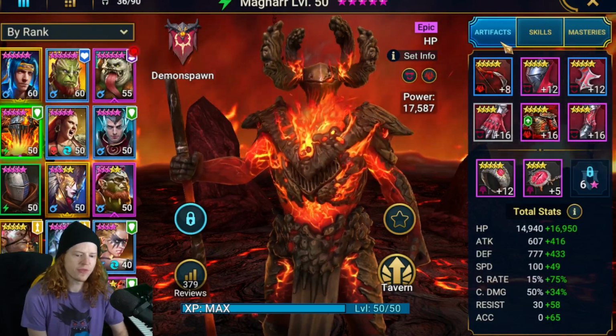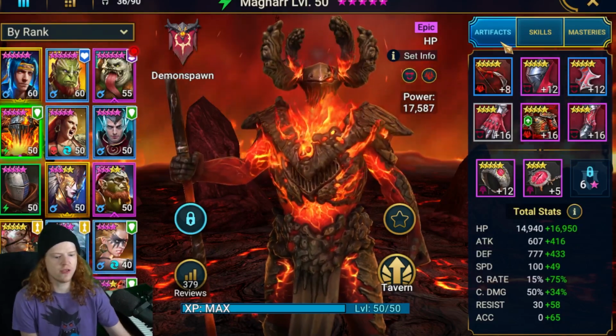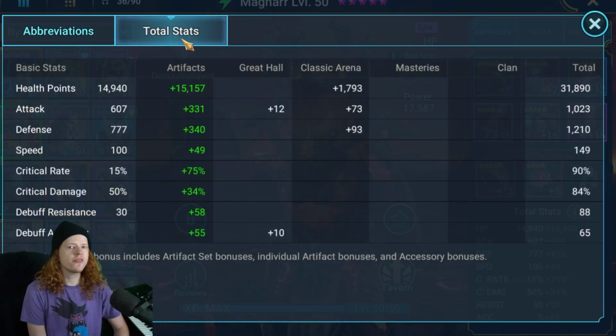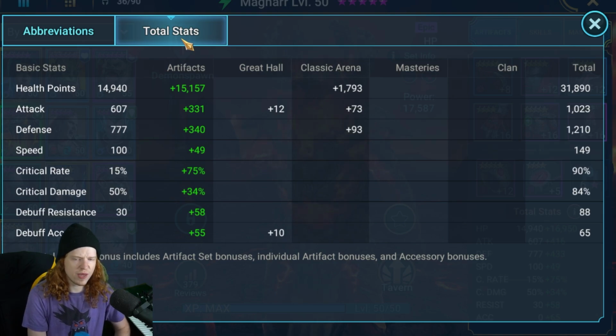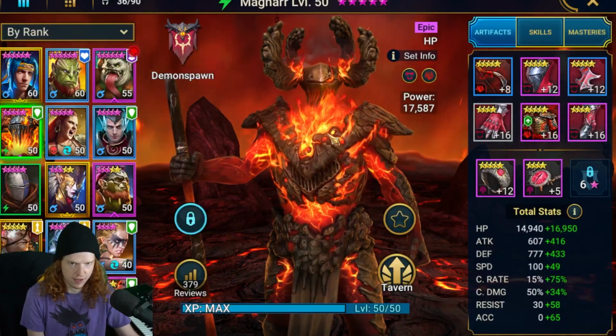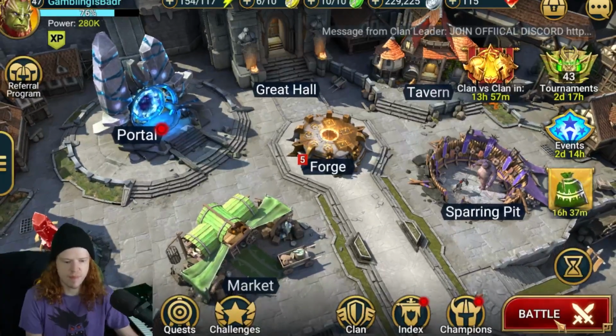Now, keep in mind, lifesteal and perception is what I have on him. His stats are not wonderful. He has 15,000 bonus HP, he has only plus 49 speed, so just basically the boots and then a little bit. And then you can see here 90% crit rate, 84 crit damage. Debuff accuracy is only 65. So this is a very realistic expectation of what you can expect on this character.